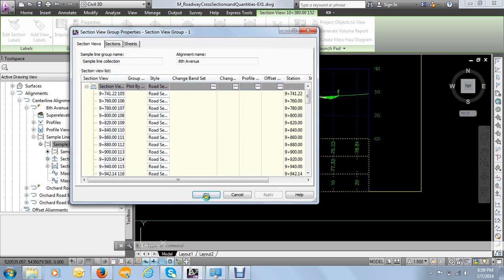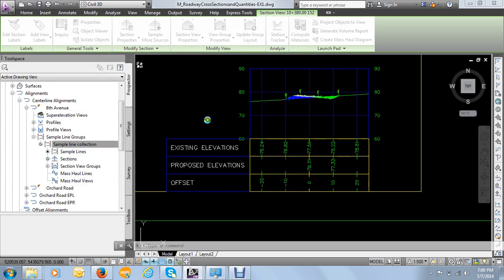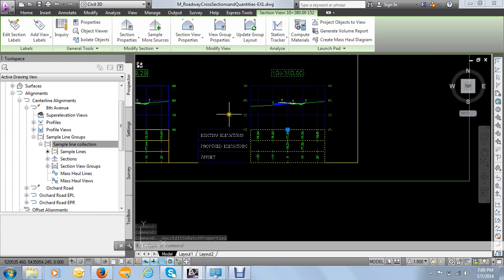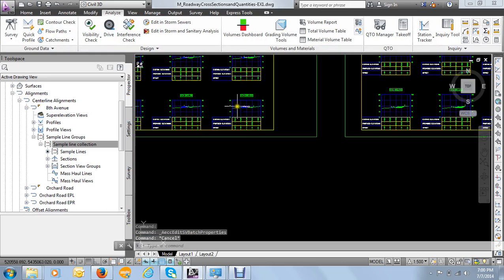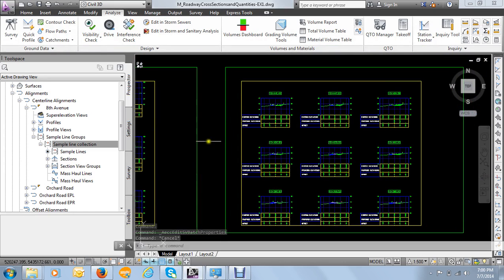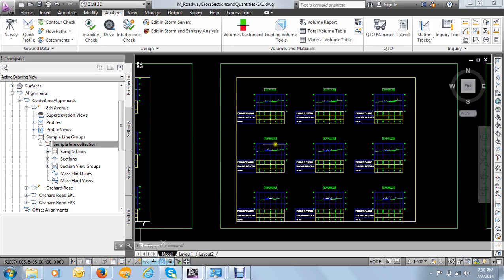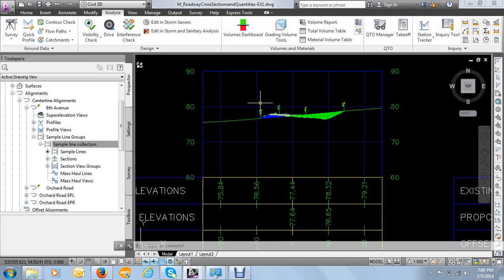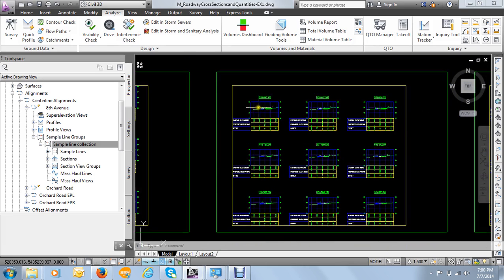Okay, are we together now? Now I'll just go on. These are the materials that I've computed depending on the section that I was having. And next, I have to know by how much are those cut and fill, those pavement structures on my sections that I created. I want to know the volume and the area.